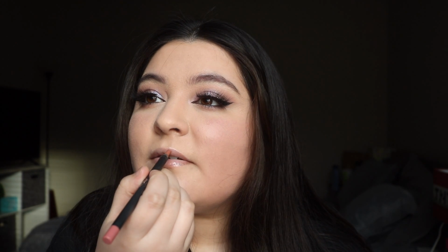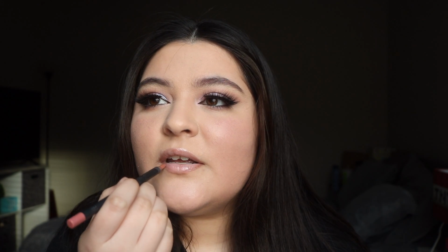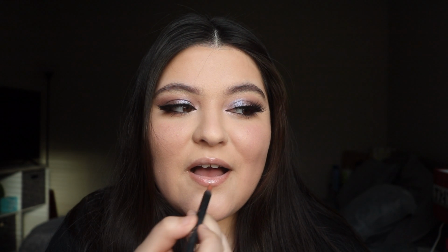I think for lipstick, I'm just gonna be doing this Kylie one. This is her Kylie lip liner. It's literally called Kylie. It's like her favorite one, I believe. And this is before her brand got rebranded to like a vegan type, but I'm just gonna be doing this. And I know that tip is huge. Yeah, that happened. I don't know how, but it works.